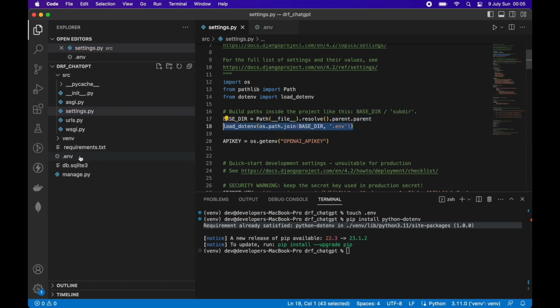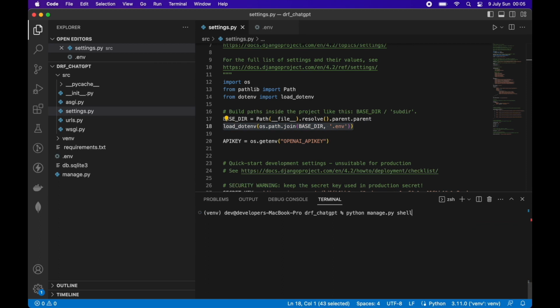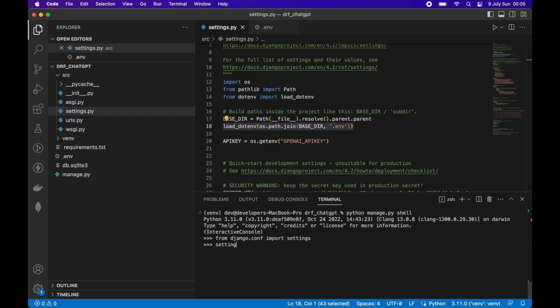So let's test this variable reading from the shell by typing python manage.py shell, and I'm going to import settings from django.conf, and I'm going to try to access its value by typing settings.API_KEY.